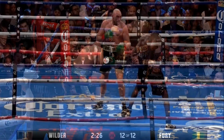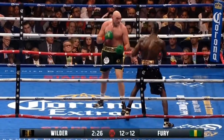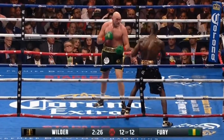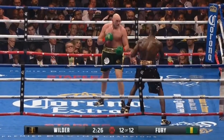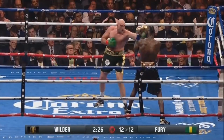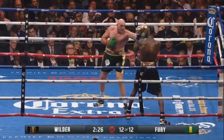And then in the 12th round, what do you see? Before the knockdown, you could see how much he's anticipating the right hand of Deontay Wilder. Right before it, a couple seconds before Wilder commits with the right hand, Tyson Fury leans forward as he usually does with the jab. When he's attacking forward, he leans on his lead foot, which helps him extend forward, but also helps him retract and pull on punches when he's moving away from the reaction of the opponent, the counter shots of the opponent. So he steps a little bit, puts a lot of weight on his front leg, and pumps out that jab, which doesn't get all the way in distance to connect.